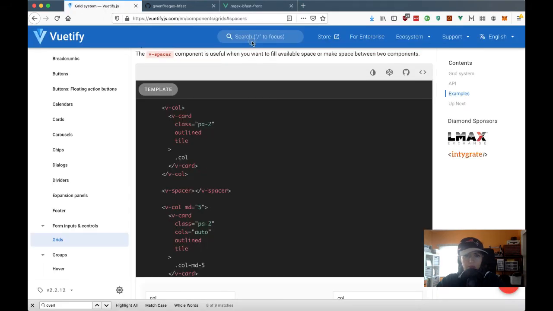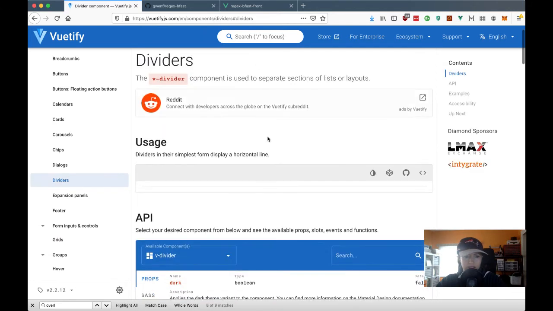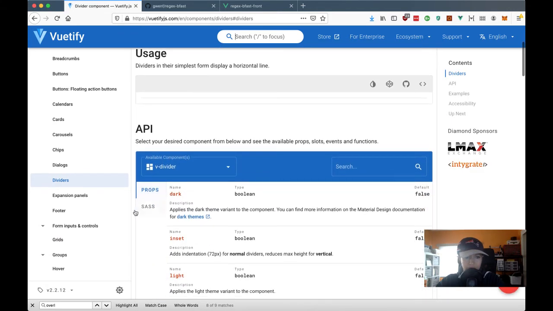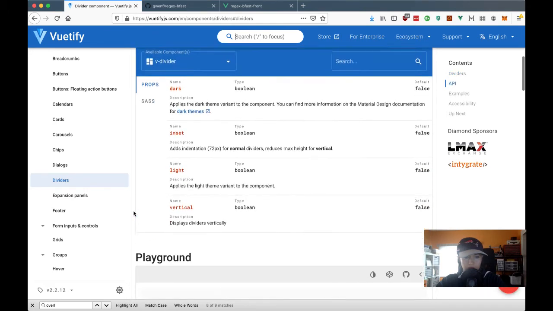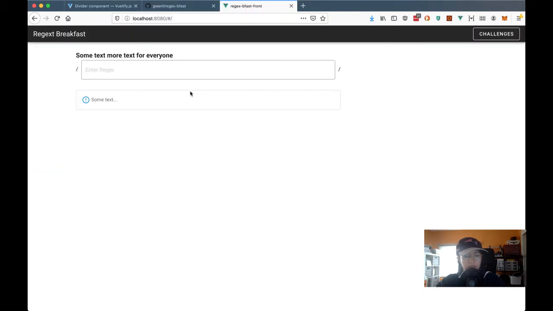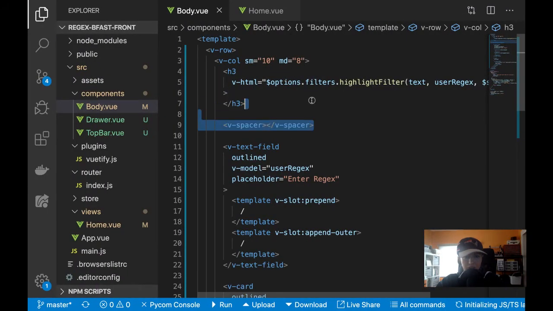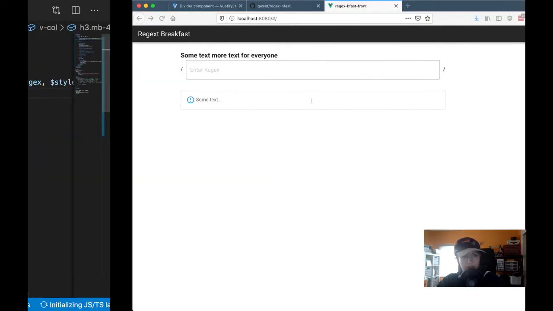I don't know if I've ever used that before. Dividers. It's a horizontal line. Okay. Let me see. Yeah, I think I'm just going to put some margin below this. So class equals margin bottom 4.